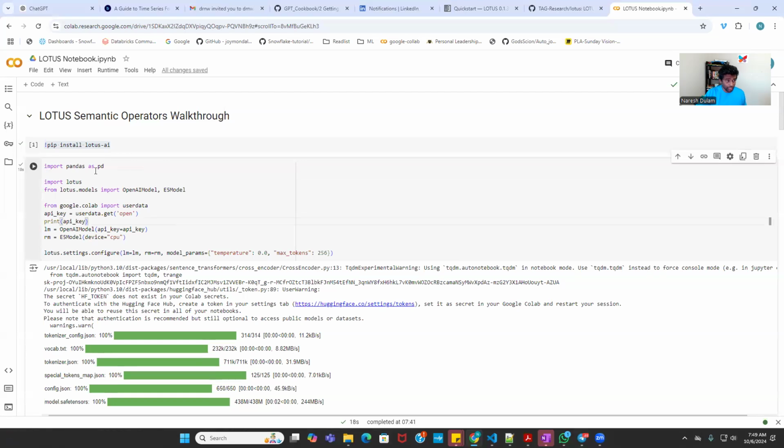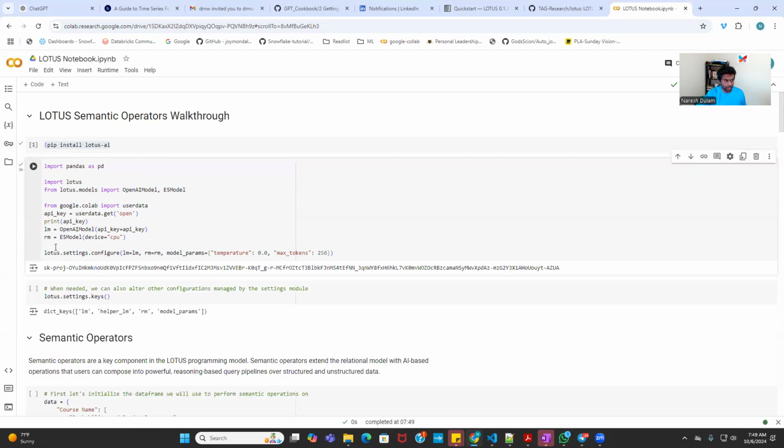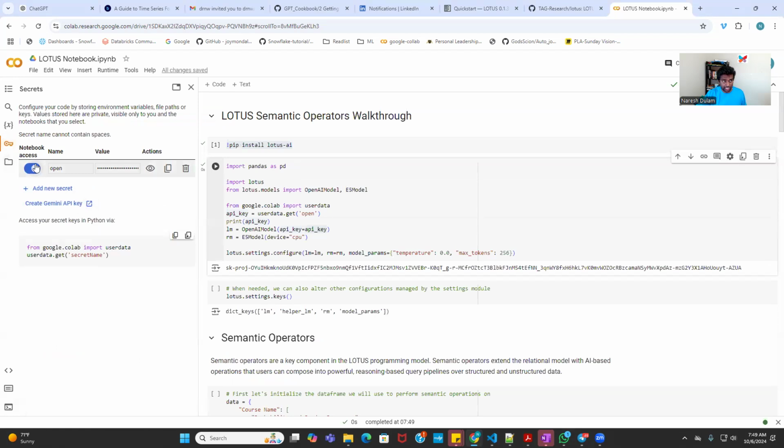We are using it. In the first cell, I'm setting my environment ready. I imported the OpenAI model and the E5 model, and prepared my environment to run my RAG. I have my OpenAI key as part of the secrets on my notebook.